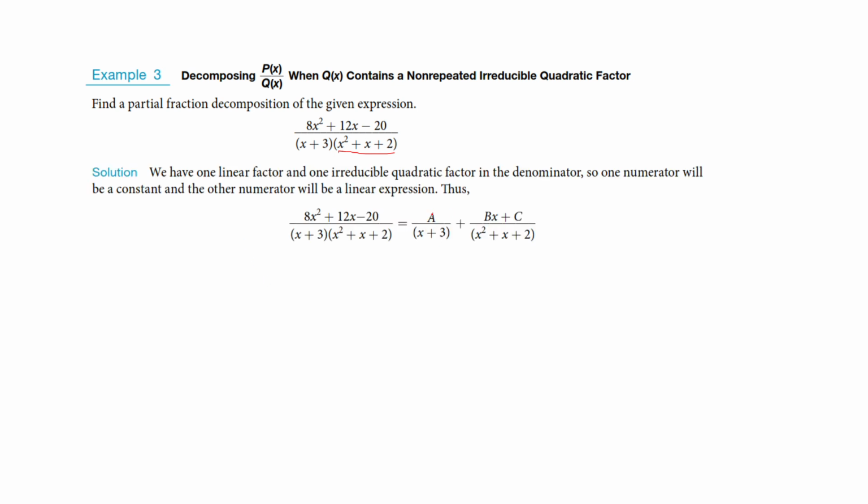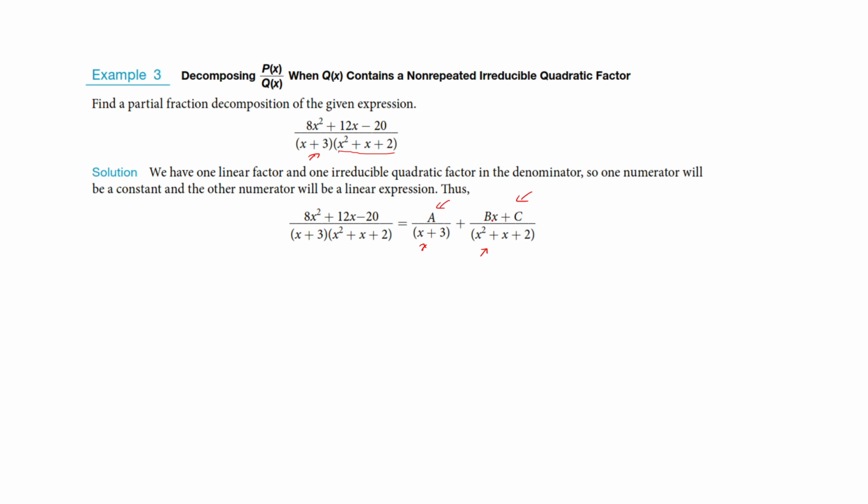This is my first factor. It's a linear factor. It's going to be just like it was before. I'm just going to put the A over the x plus 3. Okay, that's simple. Now here's where things are different. We have a quadratic factor over here on the right. The top of this is going to be 1 degree less. So here we've just been having a single term.